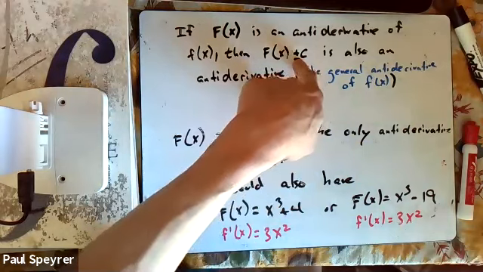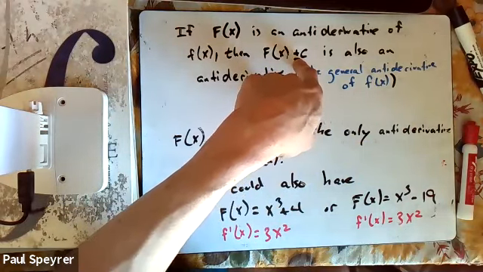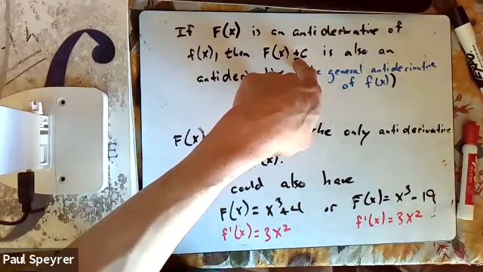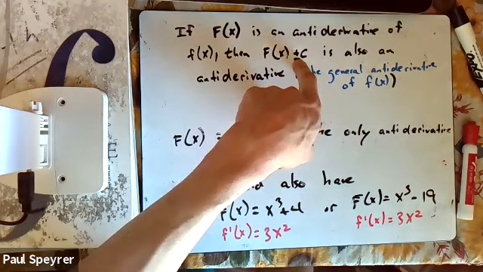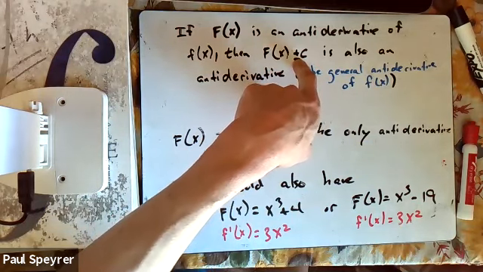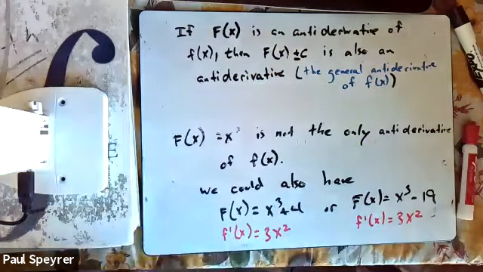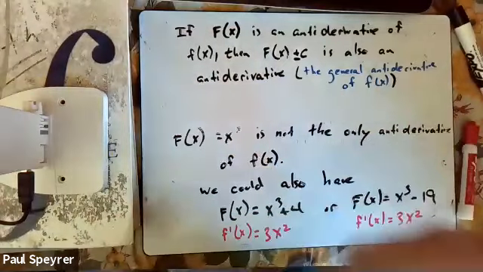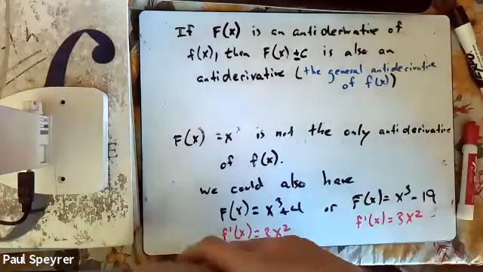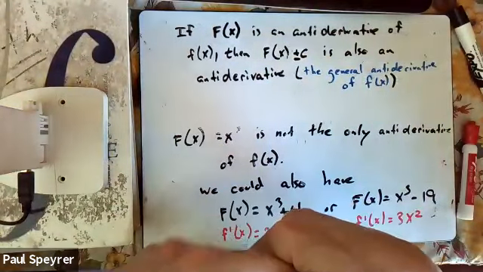Now, you may be asking, are we ever going to figure out what the C is? Yeah, later on in other sections and other maths, and definitely in physics, for example, you would want to figure out what those constants are eventually. But for now, whenever they say find the general antiderivative of a function, anytime you're done taking the antiderivative, you always throw on a plus C at the end.